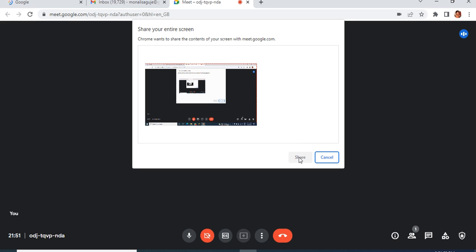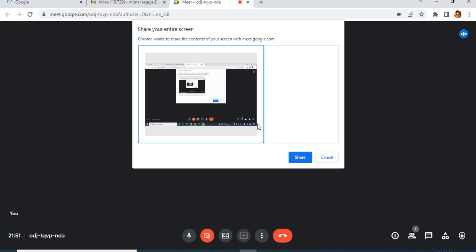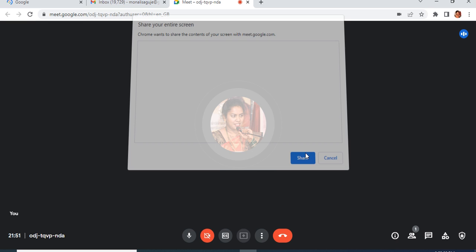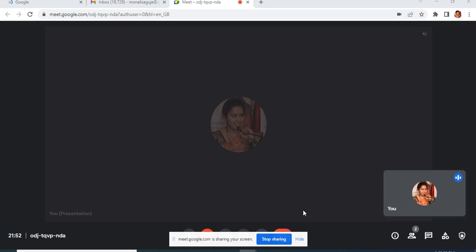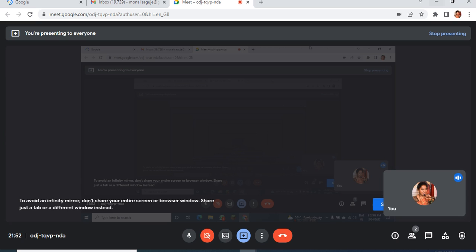If you click on share right away, it doesn't happen. You first have to click here. Once you click here, then the share button becomes blue and then your screen is shared. But when you share your entire screen, the person who's viewing can see each and everything that you can see. So it's always advisable that you should not share your entire screen, because you can see my inbox, Google, and everything is visible. So it's always advisable that you should share a particular window or a tab.